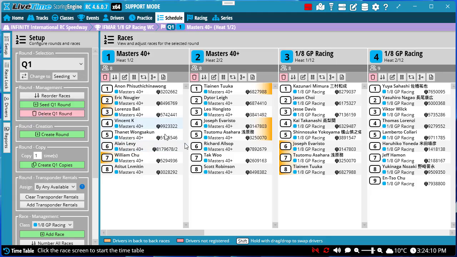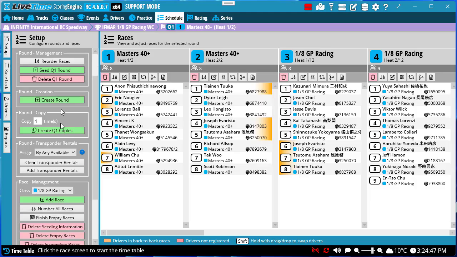If I want to just blow away this round, there's this red delete button to say I'm going to delete the whole round. Be very careful though. Obviously, if you run some of these races and then delete the round, all of those race results go away too. So if you've already started running races for the round, you're likely not going to want to delete the whole round anymore. Once you're done with a qualifier, maybe you want to run a second qualifier, maybe you want to run a main, the next step would be to click create round and go through the wizard one more time. We'll do that here in a bit, but let me go through the rest of the options as well.